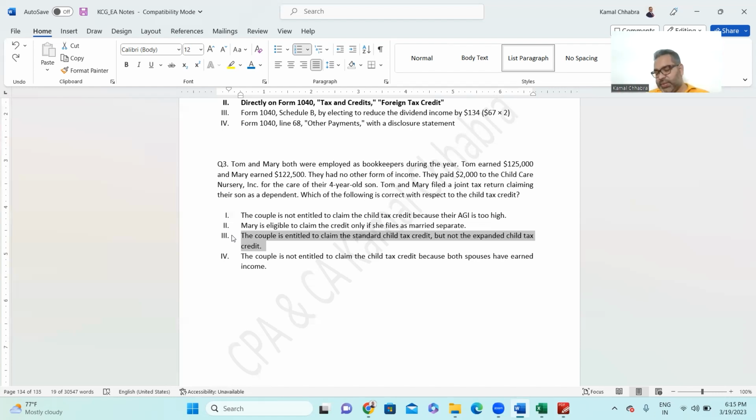Were you there in the last class? No, sir. So we discussed this: the standard amount is 2000 under the child tax credit, but in 2021, as per the new act, it has been extended to 3600 if the child is less than 6 years. If the child is more than 6 years but less than 17 years, it has been extended to $3000. But there are certain conditions which need to be met to take the additional tax credit benefit over and above $2000. Those conditions they are not meeting because their income is more than the required limit.